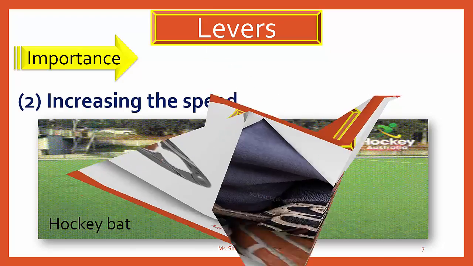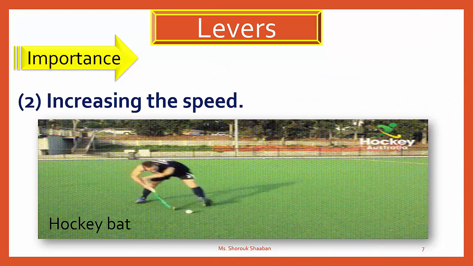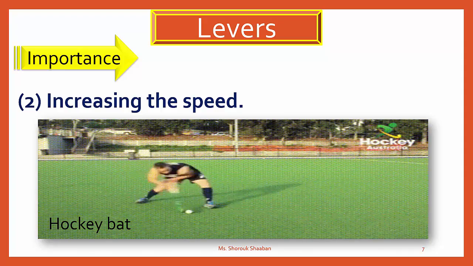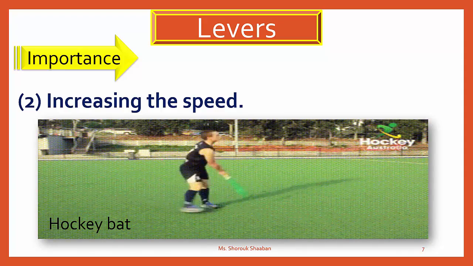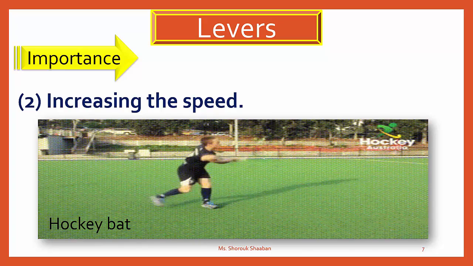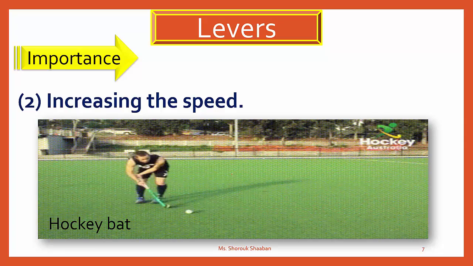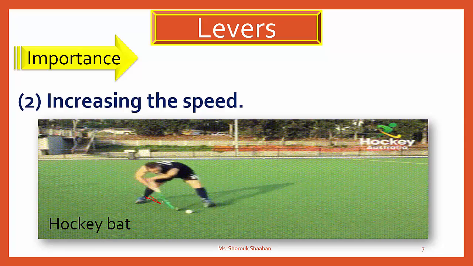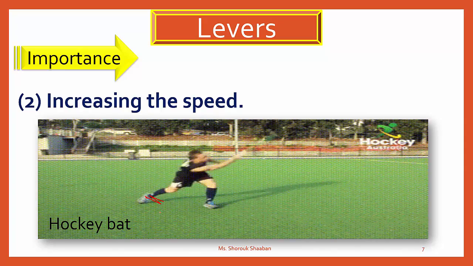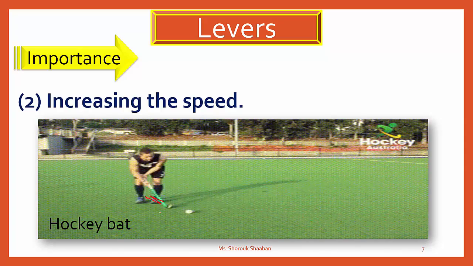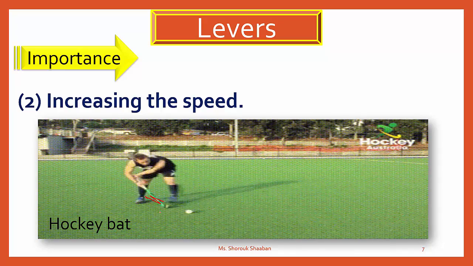Number 2, increasing the speed, like the hockey bat. If I throw this ball with just my hand, it will move, but not too much. But if I move it with this tool, with this lever, this is what the man is holding here, now the ball is going to move very fast. So the lever helped me now to increase the speed.